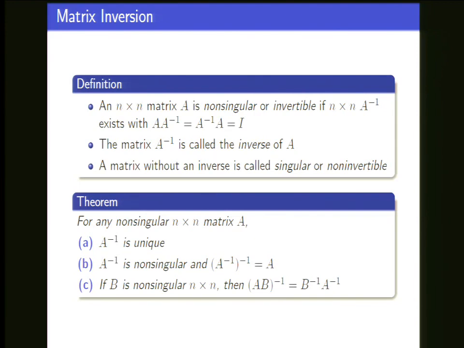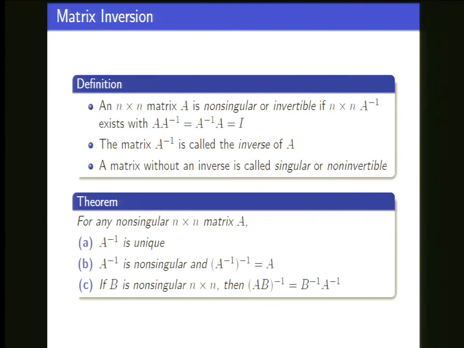Do you know the typical way to show uniqueness? How do you start a uniqueness proof often? Yeah, suppose you have two different ones and do some trivial operations and see that they end up being the same. So how do you show that A inverse is unique? Well, you suppose that you have two inverses, and I'm going to confuse you by calling them B and C, that are both inverses of A.